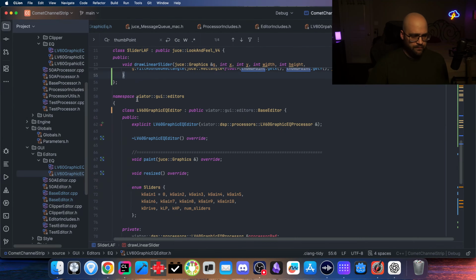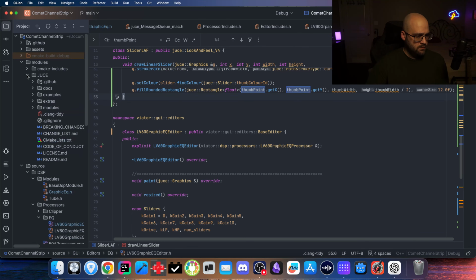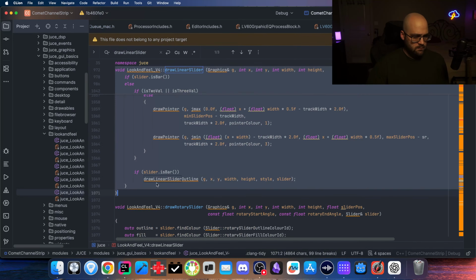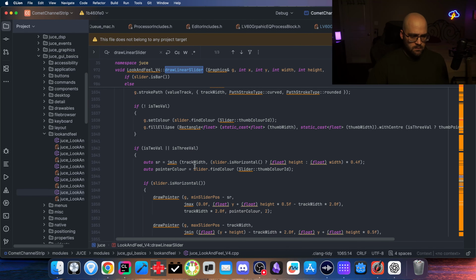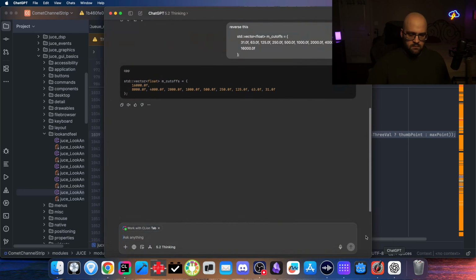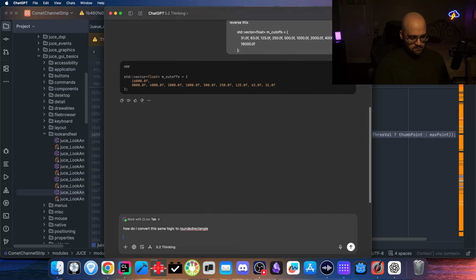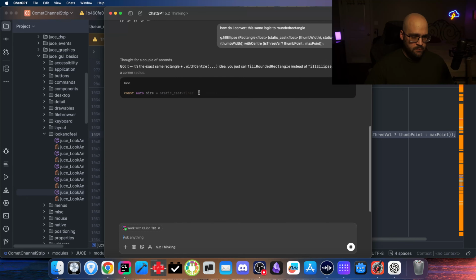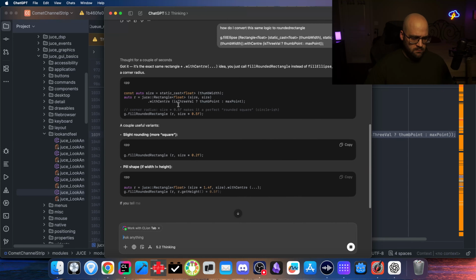Okay. Hold up. How do I convert this same logic to rounded rectangle? How is that?